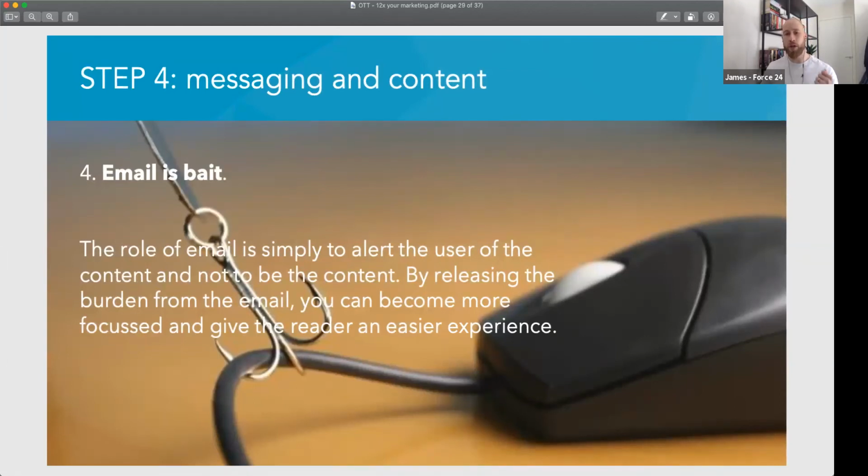This is simply a hook to grab somebody's attention, then bring them through to a landing page where they can digest that story fully, and then move through into the wider offering of the website. And if we can introduce those web tracking components to you guys as well, the flow and the impact of being able to track that engagement is absolutely invaluable.